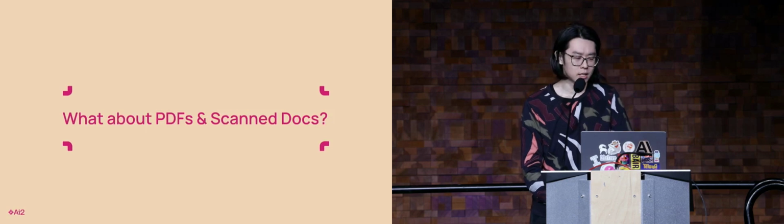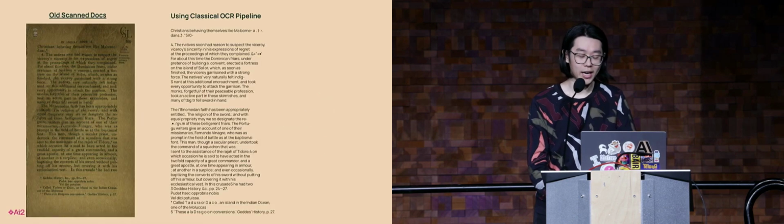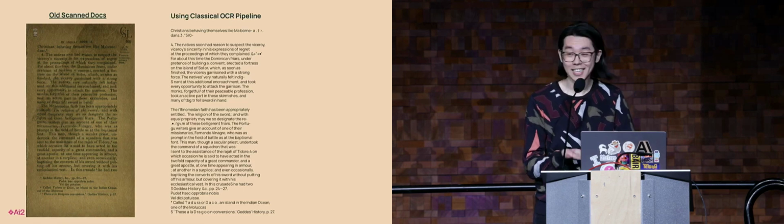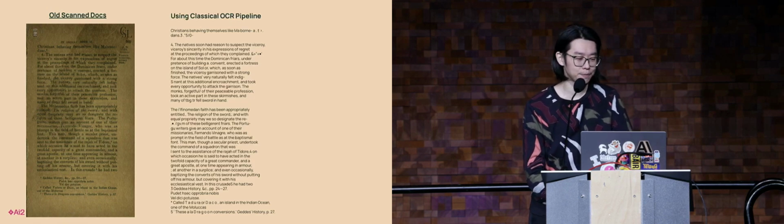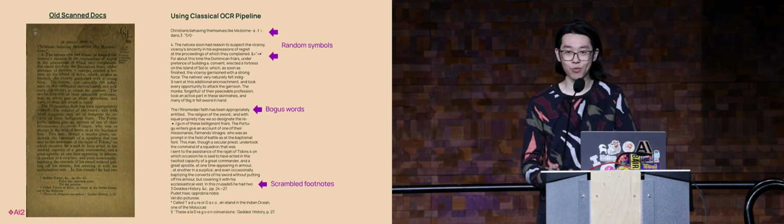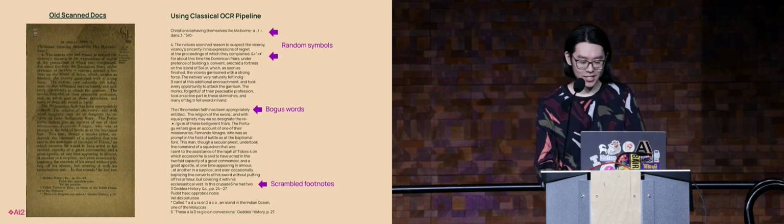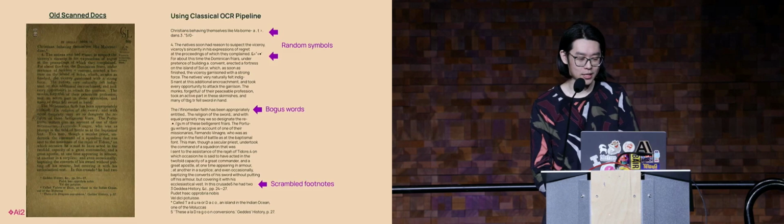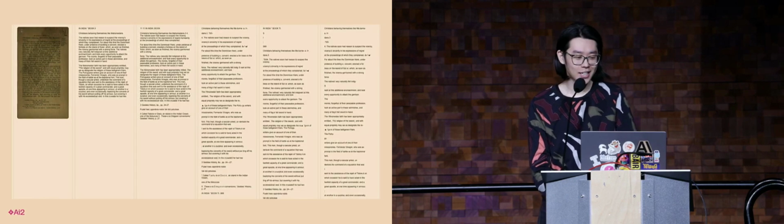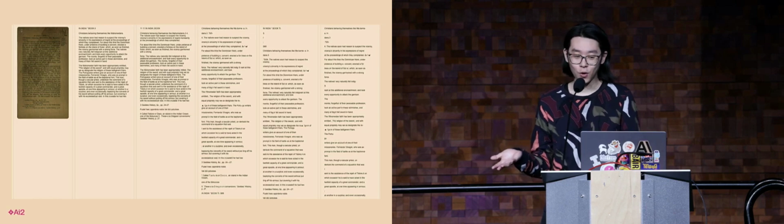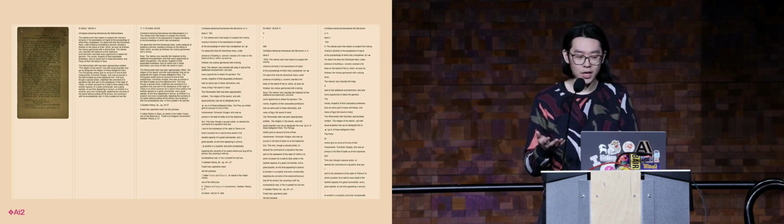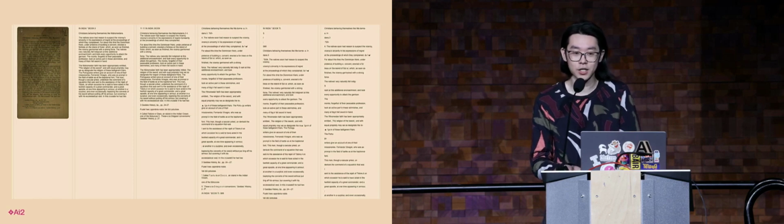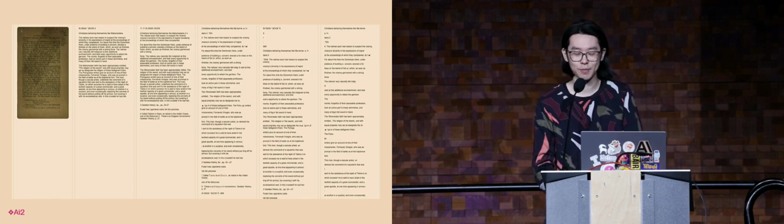What about not just web pages, but PDFs and other scanned documents? Again, this gets even harder. On the left-hand side is a scanned historical document that you might want to train on, and on the right is what you get from an OCR pipeline. With OCR pipelines, you get random symbols, weird words, and scrambled footnotes interspersed in there. And there's not a ton of good solutions. This is an evaluation of a whole bunch of different PDF parsing tools out there, and all of them are pretty bad, and they give you vastly different types of content. So what data you're training on is very much a function of which open source library you decided to use to process your PDF.